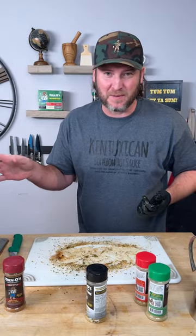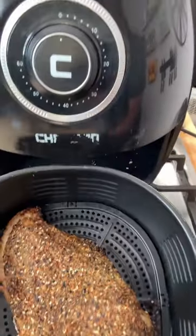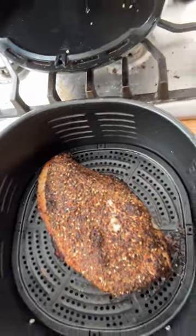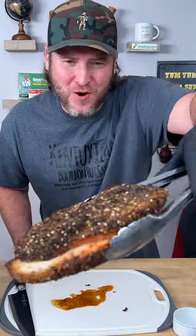We're going straight into the air fryer at 400 degrees. We'll check it in about 15 minutes. It's been 15 minutes — that looks awesome. Let's stick it... it needs some more time, going back in for maybe another 15 minutes. After 28 minutes it's kind of starting to burn a little bit and it's only at 125°F internally, so I'm turning it down to 250 — a really low heat so it doesn't burn.